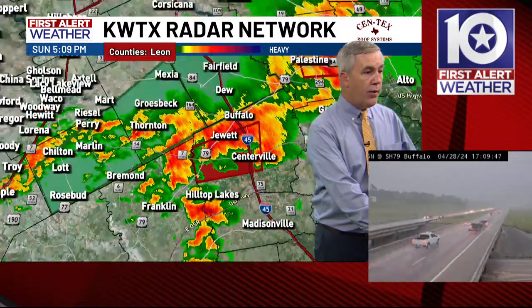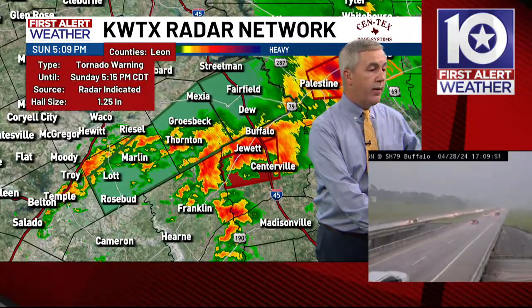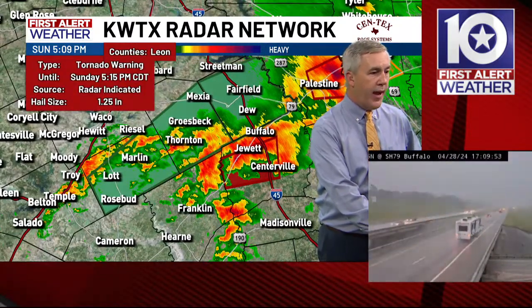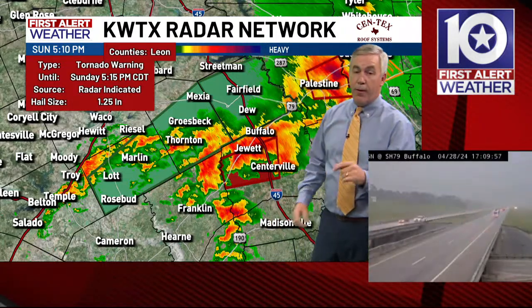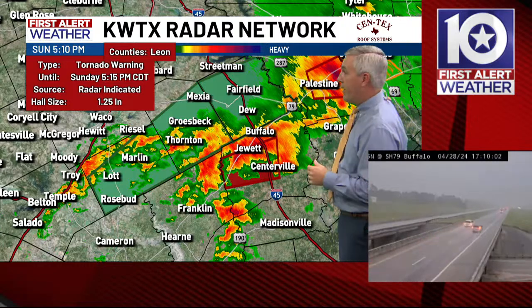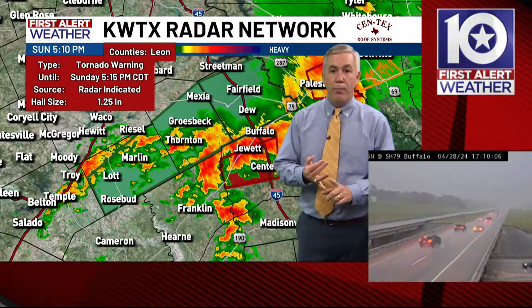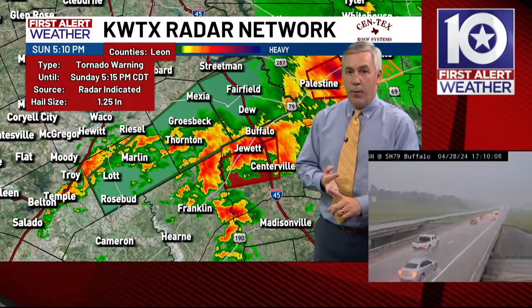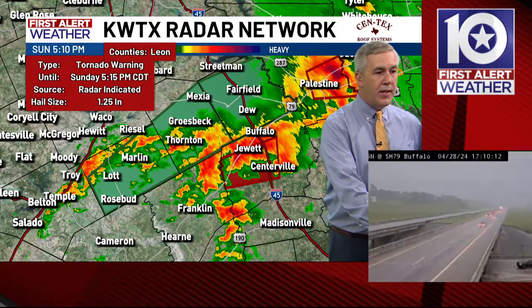All right, this is the only tornado warning we have right now. We still have the flash flood warnings in effect for Falls, Limestone, and Freestone County. Any of these after-style showers, again, nothing severe, but all that's going to do is aggravate the flooding concern we've seen in these areas already. So be very careful if you live in or drive roadways that are more flood-prone. Area creeks and rivers could continue to rise as we continue to see runoff.